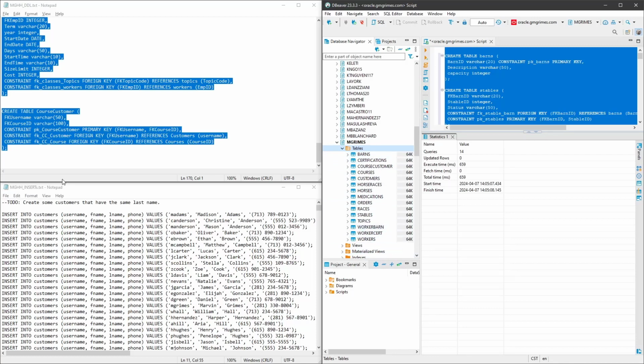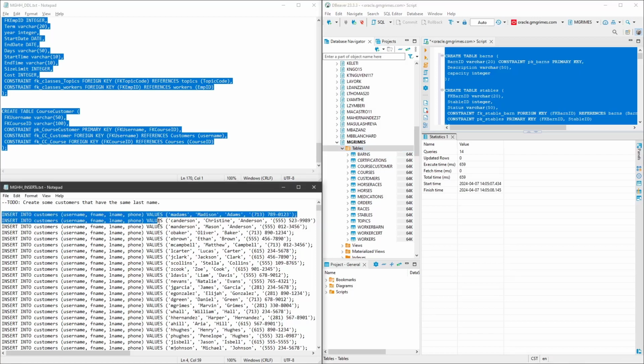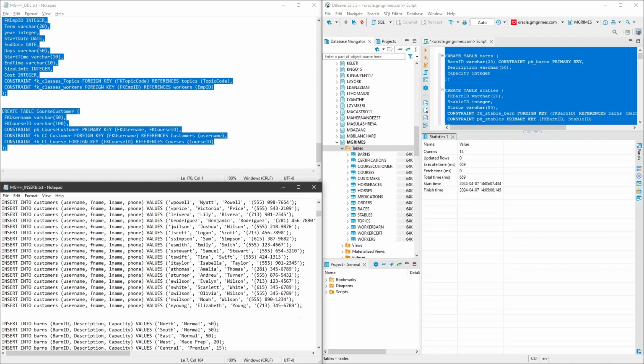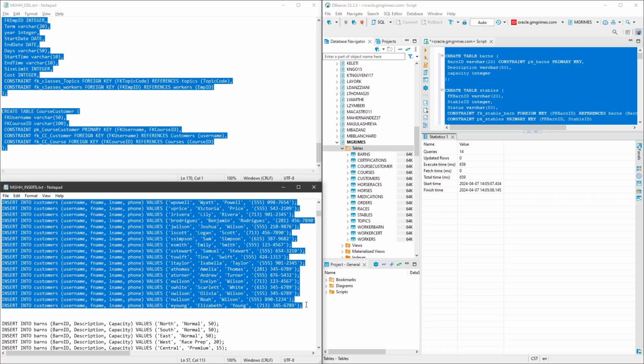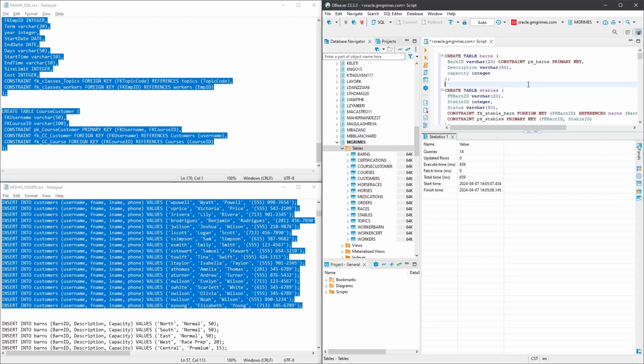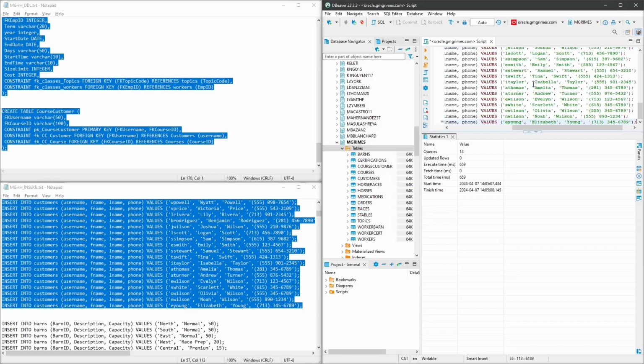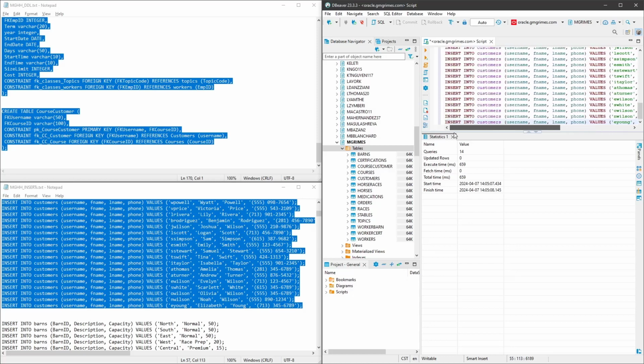Okay. Now at this point, all of our data definition language is done. All of our tables have been created. Now we're going to insert data into the tables. Okay, so that's all that's happening in this inserts file: we have all of these queries that are inserting data about customers. So I can select those, Control C to copy, come over here, and I just delete all of that, Control V to paste that in there.